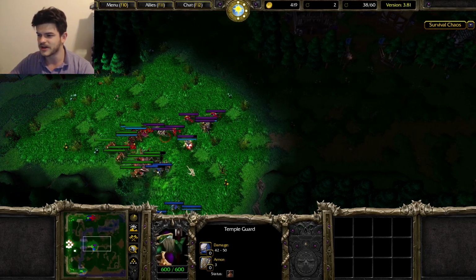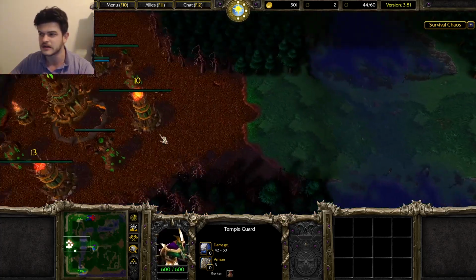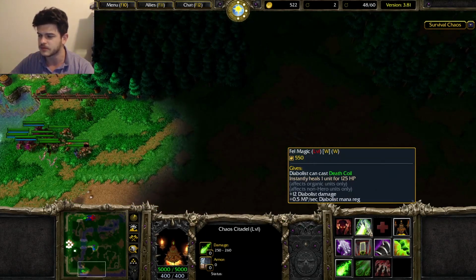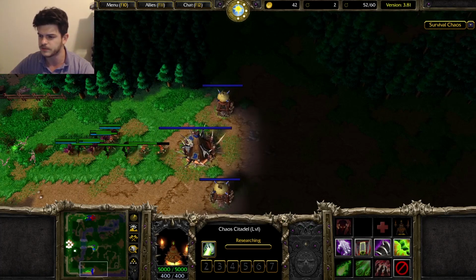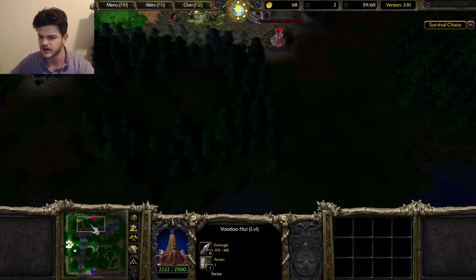But they're the Temple Guard. There they are. I was wondering when they were going to show up again. Every game I've been like, maybe they're going Temple Guard, and every game they don't. But now that we know that they're going Temple Guard, I think I am going to be going Death Coil, because I think that's going to help mitigate some of their basically insane buffs going on here.